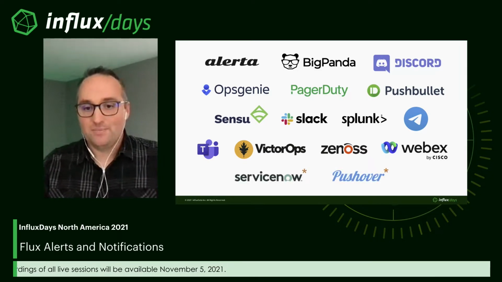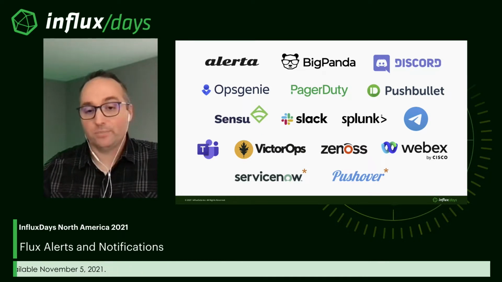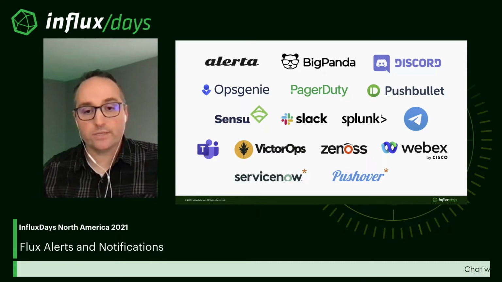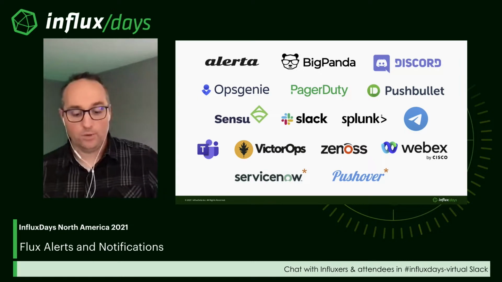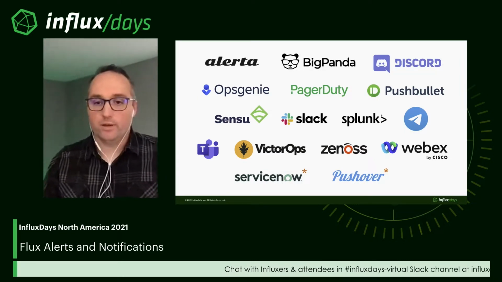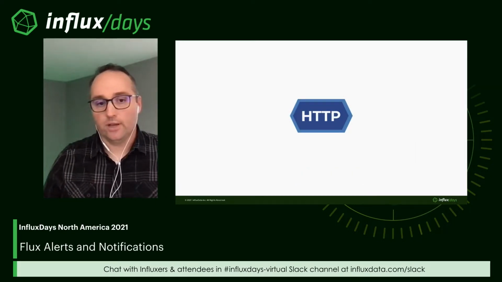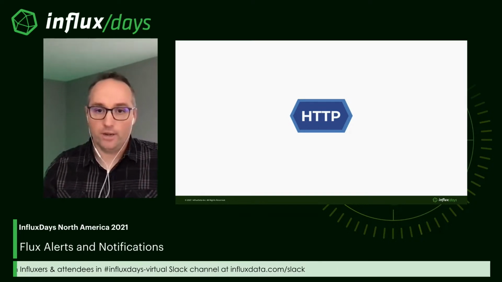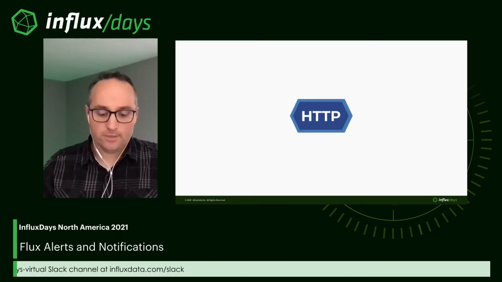In fact, since I've submitted my slides for this presentation, ServiceNow was shipped yesterday. So if you download or have access to the most recent version of Flux, it actually does support ServiceNow. And we have an open PR for Pushover support that's just waiting for review and should be released as part of an upcoming Flux release. For anything that isn't natively built into Flux, you can use just regular HTTP calls to trigger an API call to some external service. So it's a really flexible system.